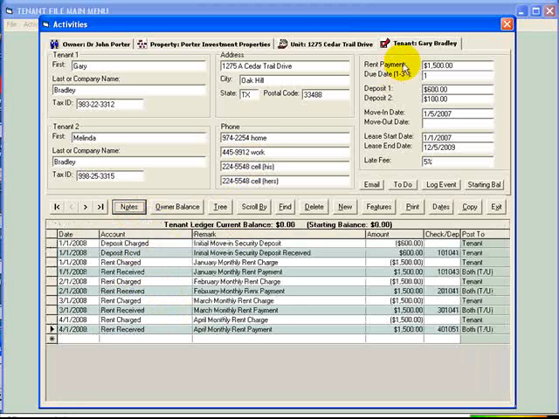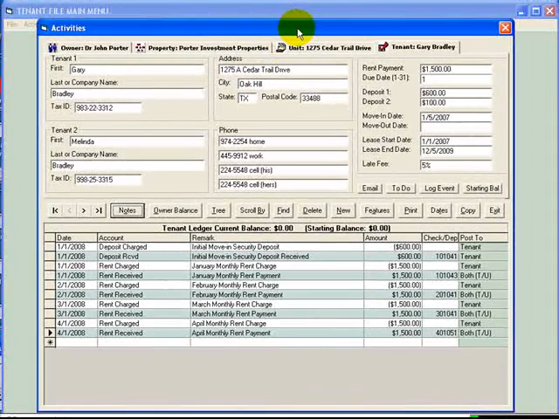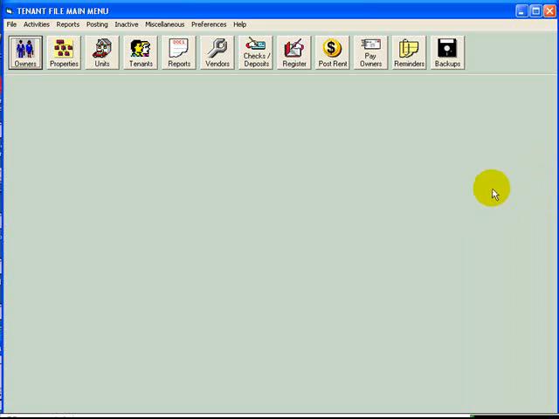Go to the ledger. You can see the ledger for this particular tenant. Initial move-in security deposit they have in here, monthly rents, and all that kind of jazz. One thing I really love about Tenant File that a lot of other programs don't have is you can charge rent and then show that the rent is received. So it has two entries, just like any type of record keeping should have. You have the entry where it charges it, and then the entry where it pays it off. So you can actually see if somebody's rent is late or not. And that's something that Quicken does not have. Landlord Max did have that, but I kind of like how it's organized here a little bit better than in Landlord Max, to tell you the truth.